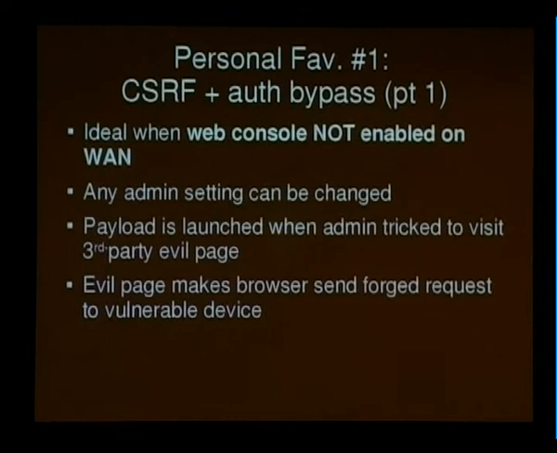These are some of my favorite things: after you poke with different vulnerabilities, you start finding magic combinations. Imagine you have a home router. I like mentioning home routers because we all have home broadband routers, so it's something we can all relate to. Most embedded devices' web consoles are vulnerable to cross-site request forgeries, but sometimes this is not really that exploitable because the victim has to be authenticated.